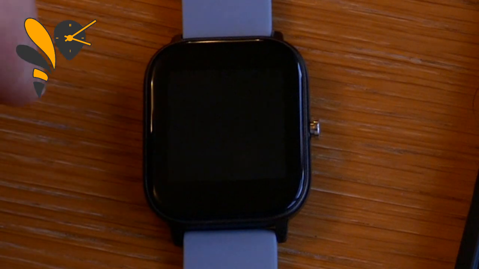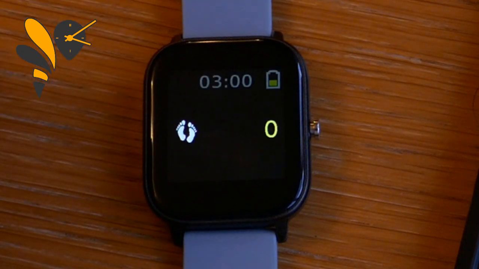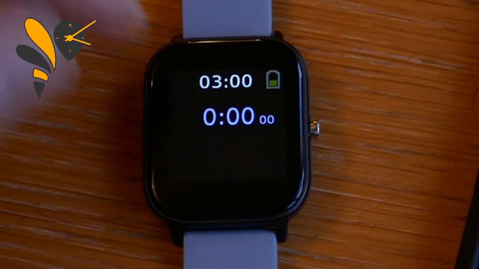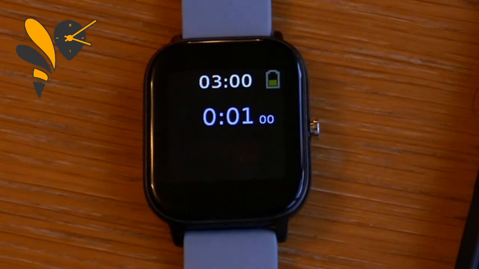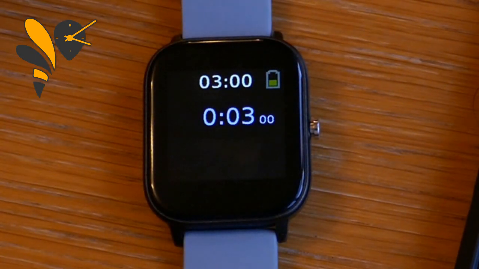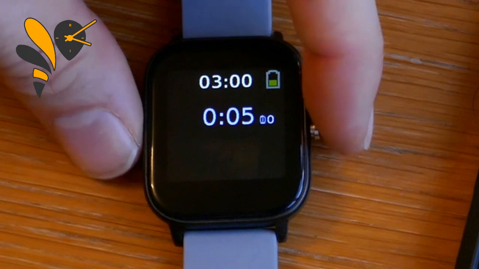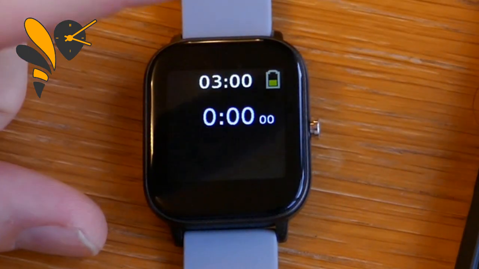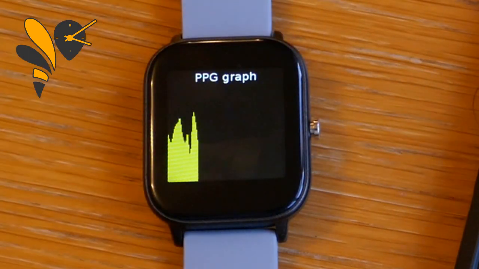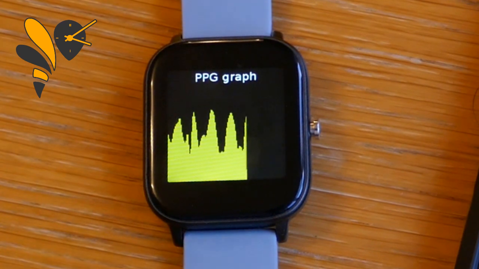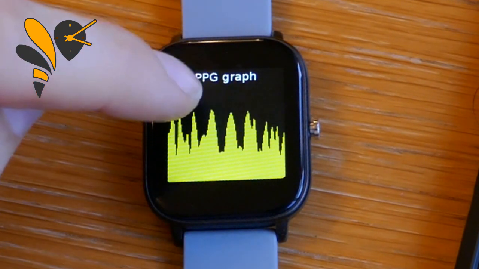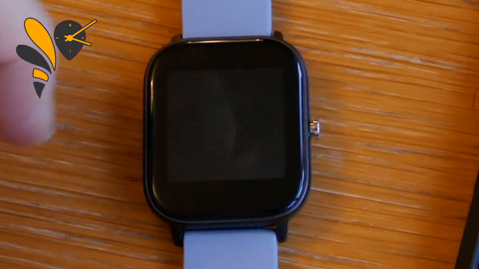Now, I don't know how much of this is going to work. We've got the step counter looking like it. That was the reset of the step counter. This is marvellous, actually. This is almost everything working. So we've got the stopwatch functioning. It's going to be difficult for me to see the heart rate because it's not actually being worn. I've stuck it down so it doesn't wobble, but I'll find out in a minute if the thing is working.